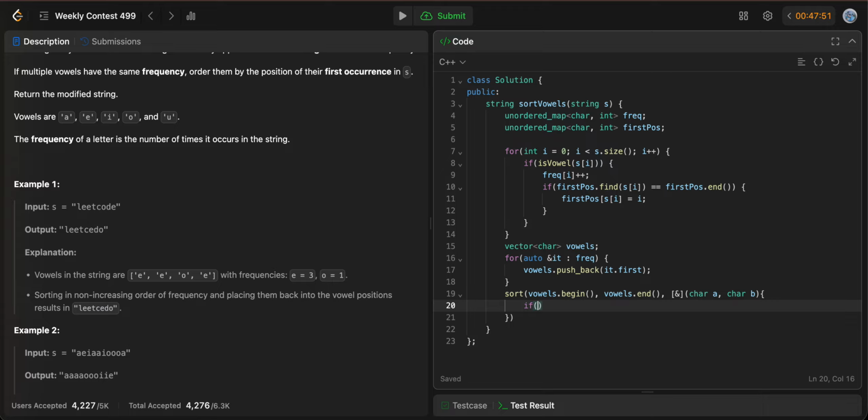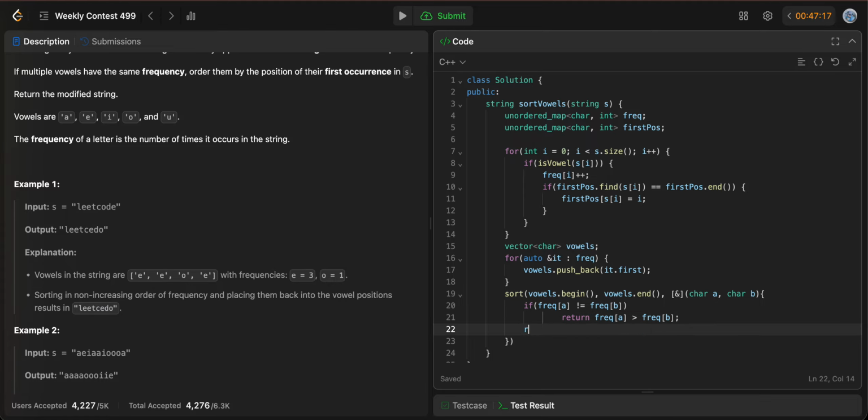Now if frequency of A is not equal to frequency of B, then return the frequency of A to frequency of B, right?